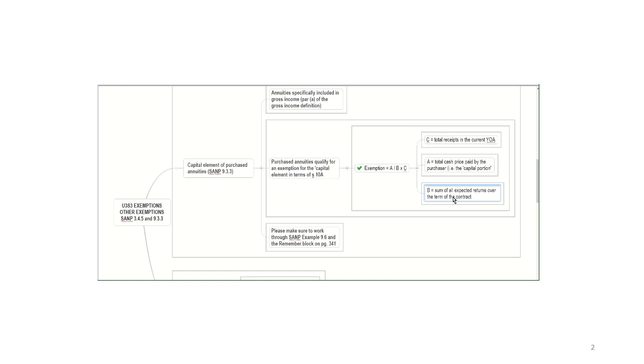Some contracts run for 5 years, and they will tell you you can expect to receive 10,000 Rand a month for the following 5 years. So if I want to calculate my total expected returns, I'll go 5 multiplied by 10,000 multiplied by 12, because that's my total returns.